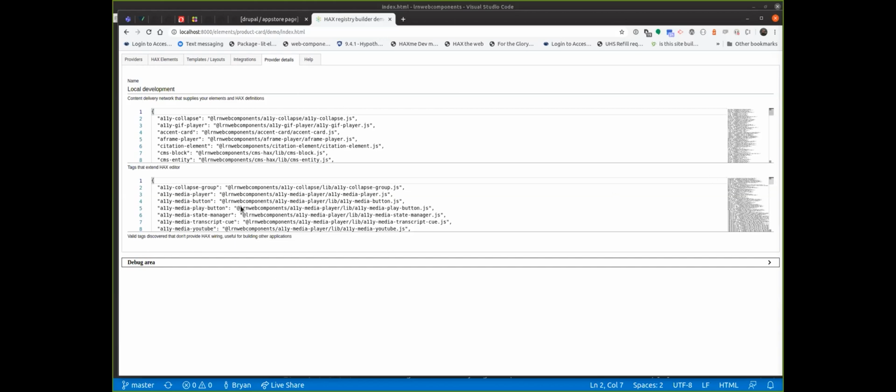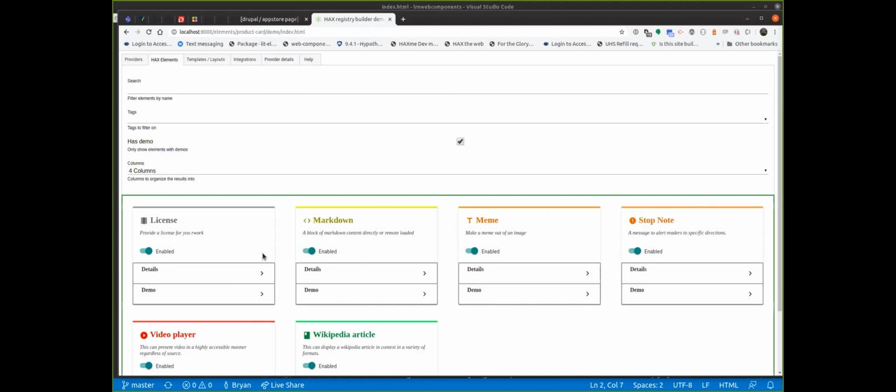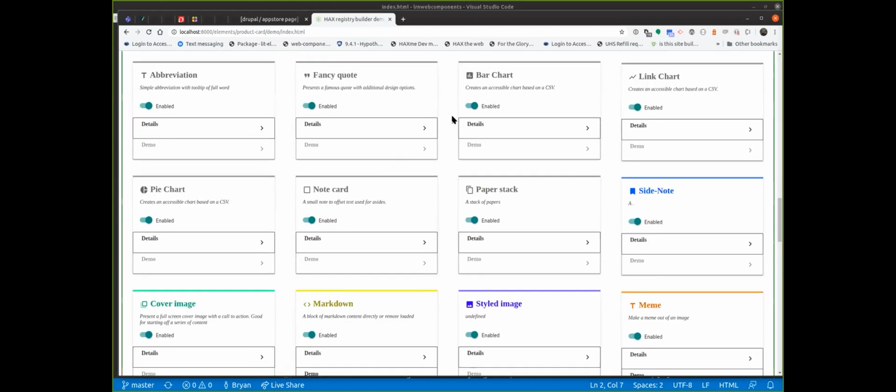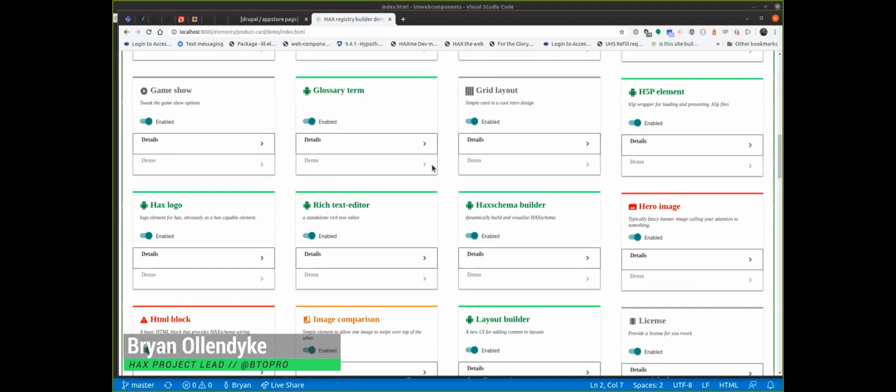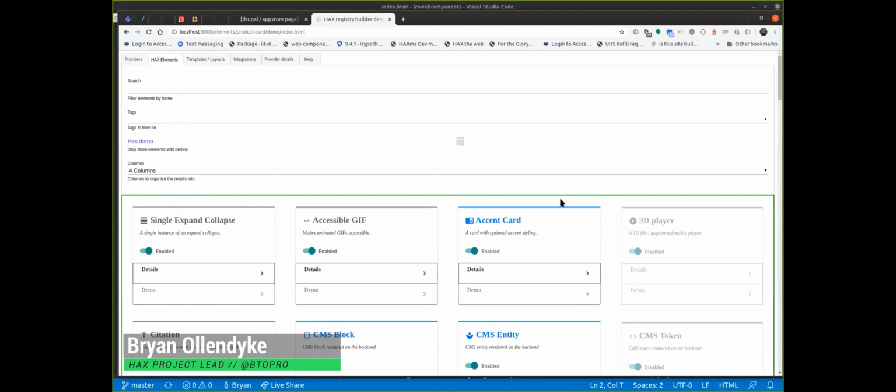But this group read off wc-registry.json and formed 2 groups on the fly. The first group is any tag that can be used in HAX. So you end up seeing that here with this mega list. If I get rid of that and scroll, we're getting a lot of tags that are HAX capable. But those are ones that were found on the fly, and then their HAX schema was read in. I didn't store this anywhere.